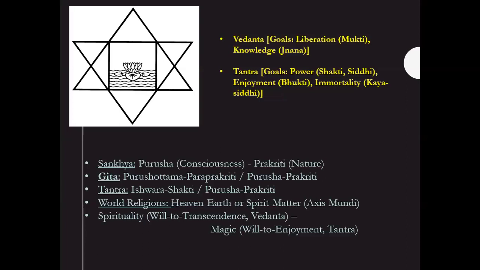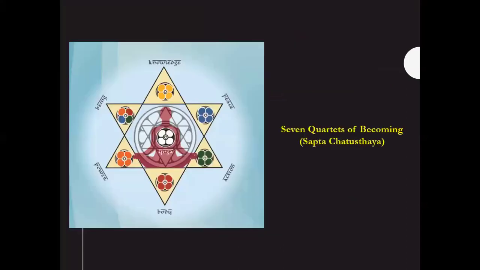So these two major viewpoints, these existential wills, are what compose the union of the two triangles that ultimately give us this particular engine or yantra. So I bring this up because you've been looking at my book, and this is what's on the cover of the book. It's a scheme of organization of Sri Aurobindo's yoga, which is known as integral yoga. And this is the integral of the integral yoga. The integral of the integral yoga is the integration of these two wills that we just spoke about.